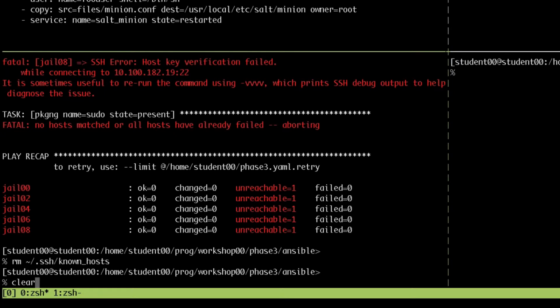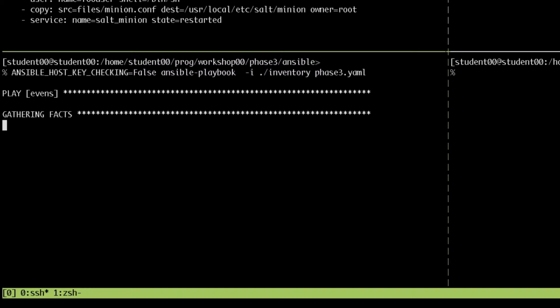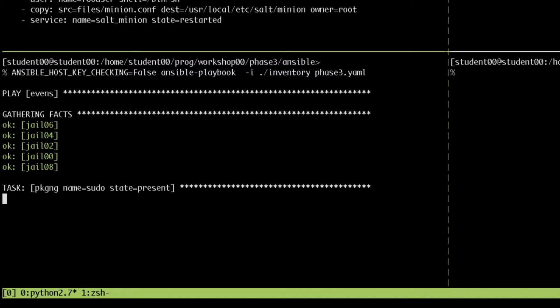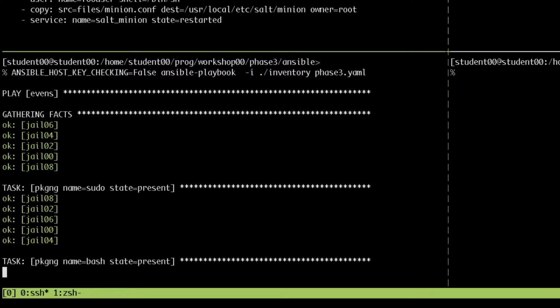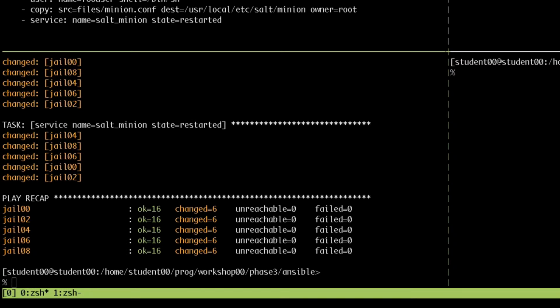While we're at it, let's ignore host key verification altogether since we're in an isolated environment. Okay, looks like that completed successfully.